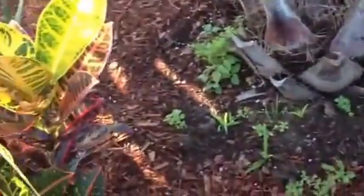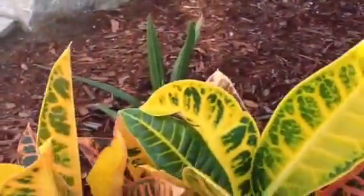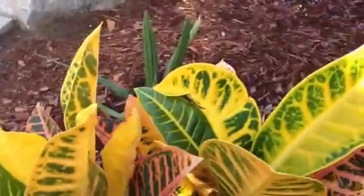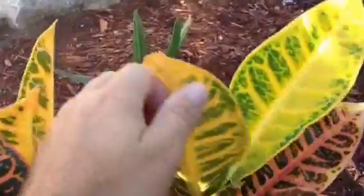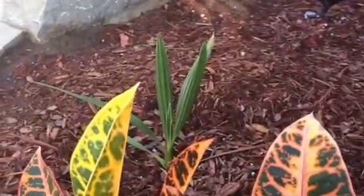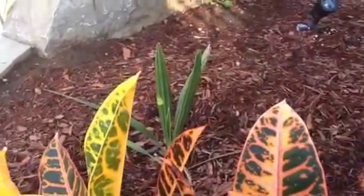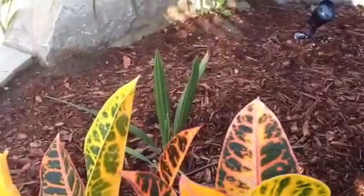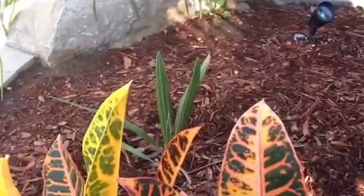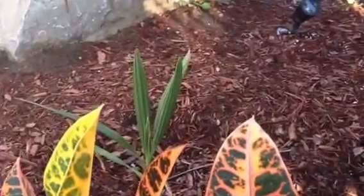And if I continue on, I do have crotons over here. These are more treated like annuals, and I'm definitely going to probably replace these next year with some Cuban gold dust plants, Duranta. And in the back we have a Medjool date palm that I'm just experimenting with. I planted some grocery store dates that were pitted, and germinated them inside on top of my furnace. And here we have it, just about a foot tall and thriving.